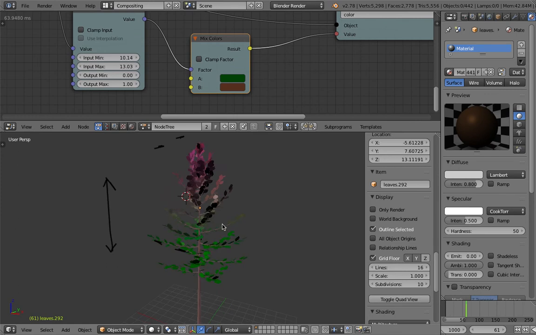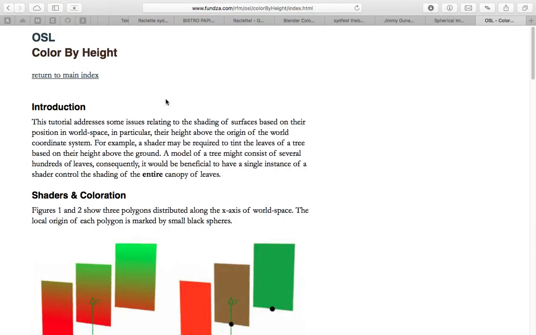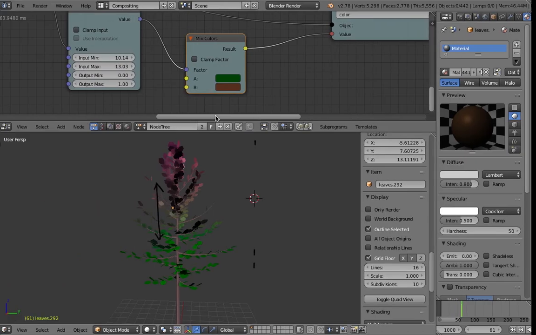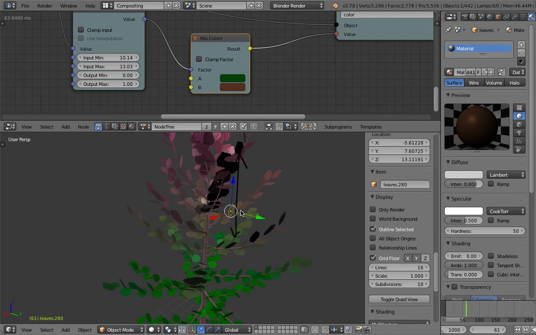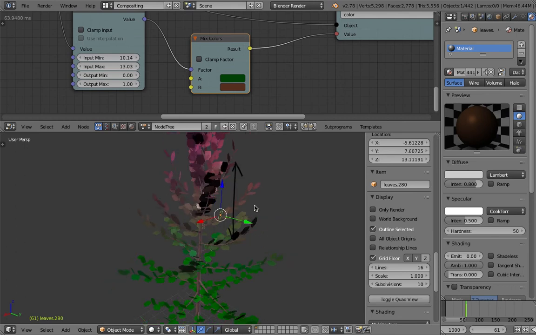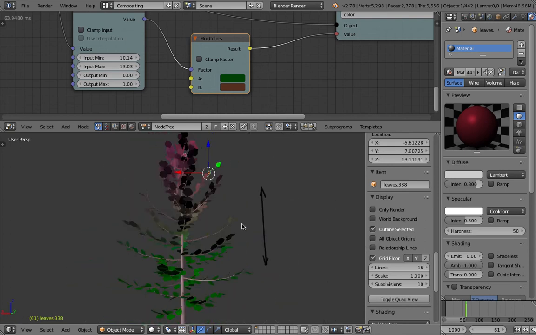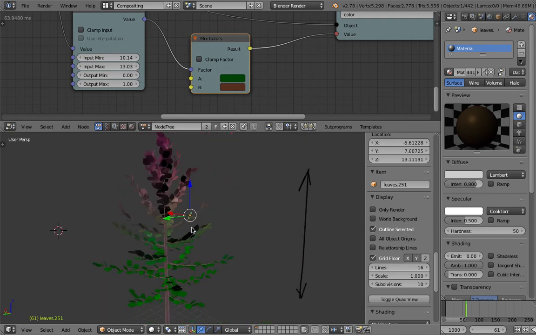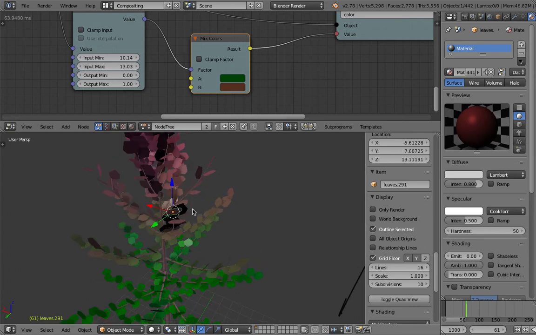Okay, that's basically the idea here that I want to get across. It's actually inspired by this example, Color by Height. There are other examples. It's actually for the OSL. If you are using Renderman or using Cycles and the OSL scripting, you can easily colorize objects this way, depending on your need. Sometimes you really just use particles for this, but it's really nice because you can just apply maybe physics to it.